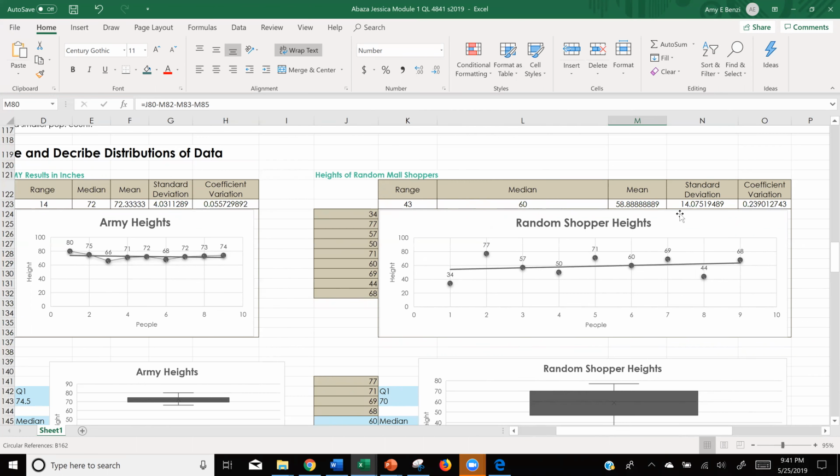And then our coefficient of variation, over here our coefficient of variation is very small, it's 0.06. Where over here on the right, our coefficient of variation is 0.23. Coefficients of variation are very small numbers, and they actually measure a much more precise spread of the data. But again, you can see that the coefficient of variation for the Army recruits is much smaller than for the mall shoppers. So that's how our standard deviation and coefficient of variation measure spread of data, just like this trend line measures the spread of the data entries.